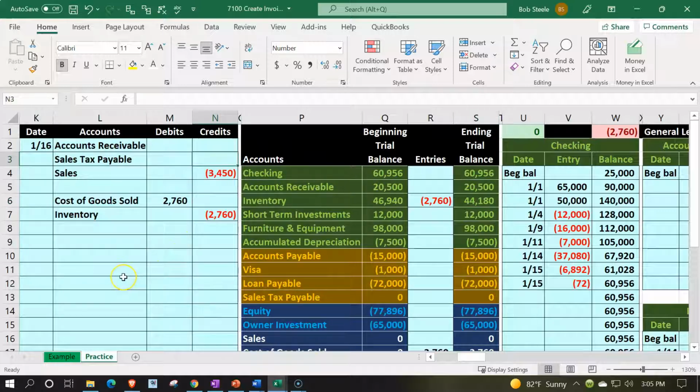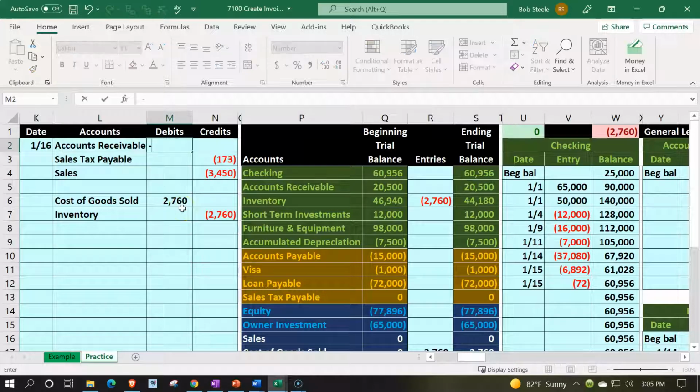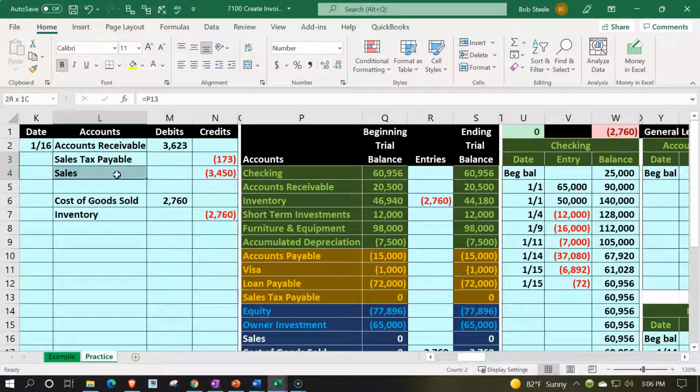We're going to assume we have to collect 5% sales tax. It's a generic number, it's going to change from state to state, so we're going to use this for our example problem. I'm going to take that 3,450 times 0.05, or 5%, to get the 173. That means that we need to receive from the customer the 3,450 plus the 173, which I'm going to put here with what I would call the plug function, the negative sum of these items, taking those items and flipping the sign, giving us the 3,623. Let's do some indentation right here.